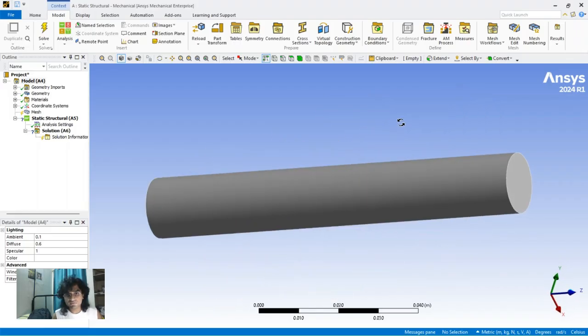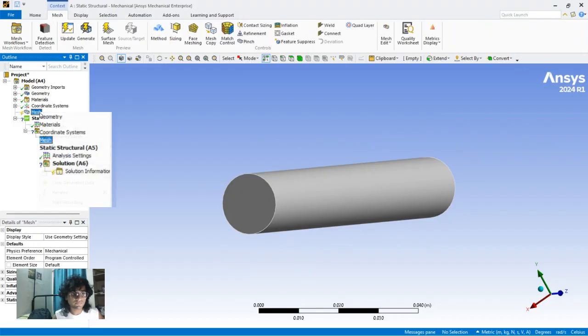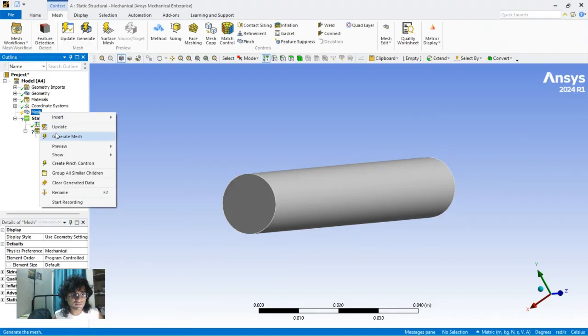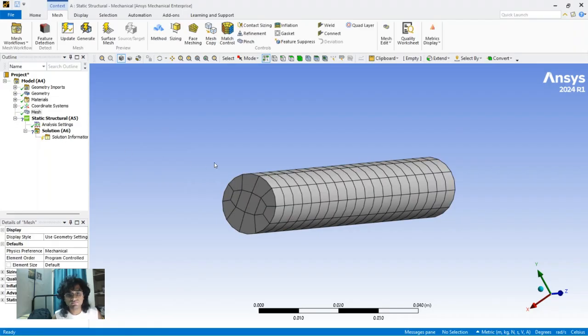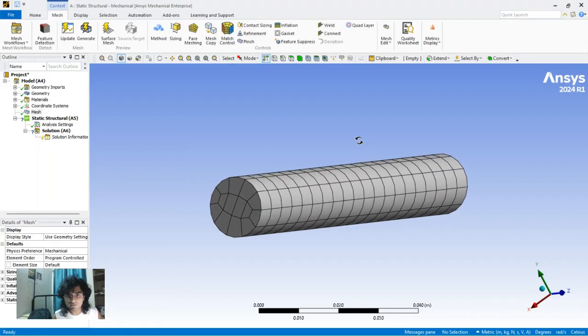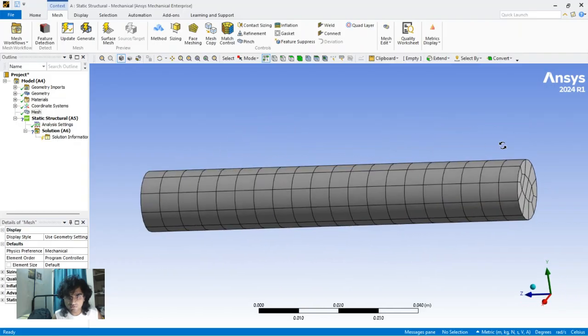Now for analysis purposes, we need to first mesh it up. For the finite element analysis, we need to mesh it. For this, we need to click generate mesh. So yeah, you can see that the structure has been meshed.